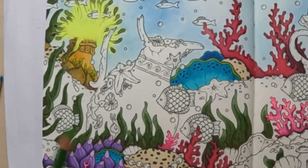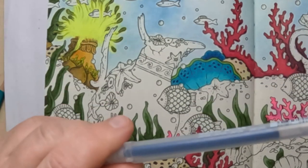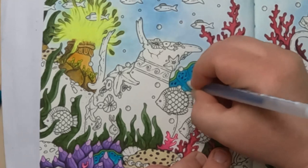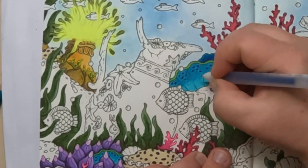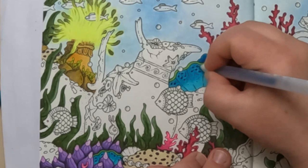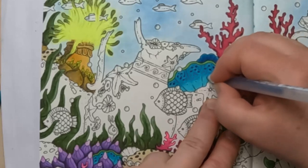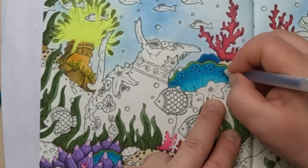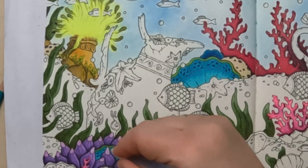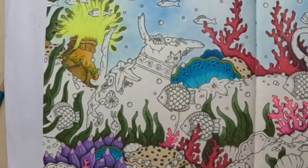And then I thought that I would just add a little pop. So I have this jelly roll Stardust from Sakura. And the dark blue. And I just wanted to color these small dots with this one. So we added just a little bit of glitter. It's a little glitter gel pen here. To the clam, and of course dark blue, because the indigo is also a very dark blue. And since I have already colored this one, I will just add a little bit of glitter here.